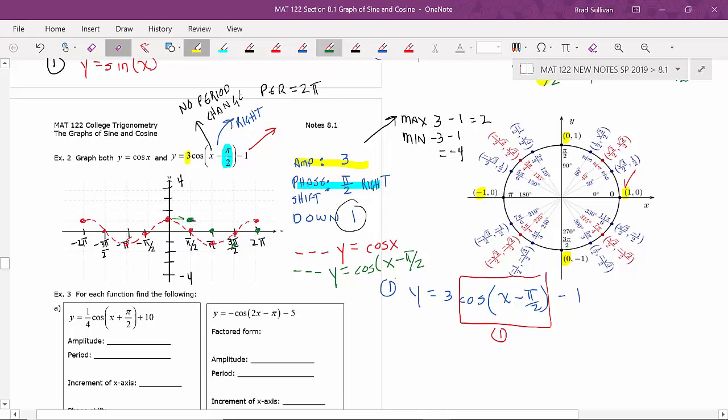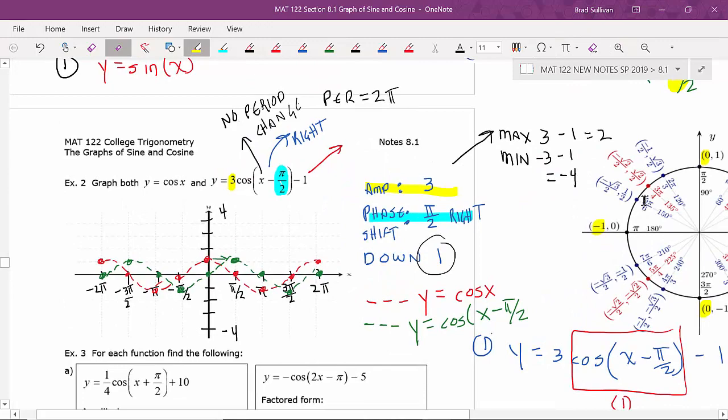So it's going to show that you've got the phase shift like that, and then cycle backwards through those points like that. So every point is just simply getting moved pi over 2 to the right. All right, so that's how that goes. I'll zoom in on this just a little bit so I can see this a little bit better.